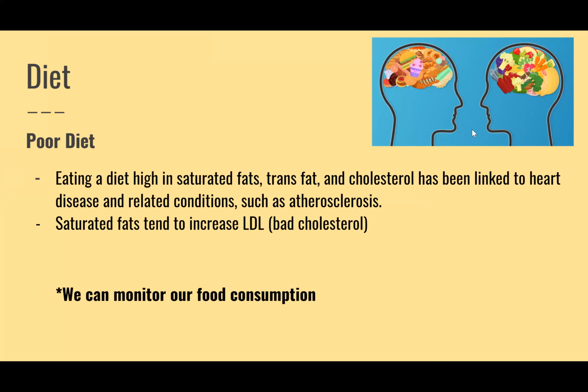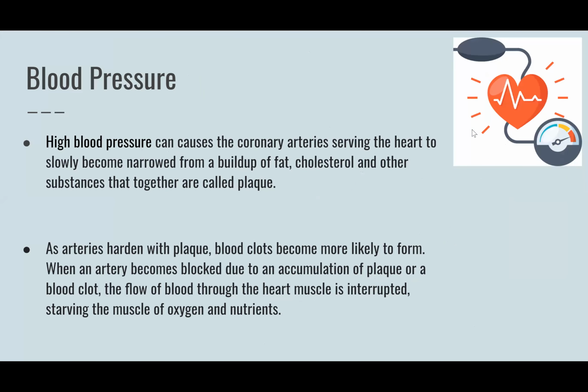So next we have our diet. What we eat and what we drink affects how our body reacts, or it can have a negative effect on our body. If we are eating saturated fats, trans fat, and cholesterol, or eating a lot of foods that have a lot of cholesterol, it can lead to heart disease, which was also mentioned, and it can lead to arteriosclerosis. It was also linked that saturated fats tend to increase our LDL levels, which is bad cholesterol, which we'll be talking about in a few slides. But we can monitor our food consumption.